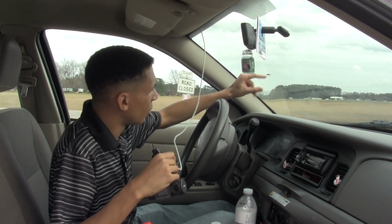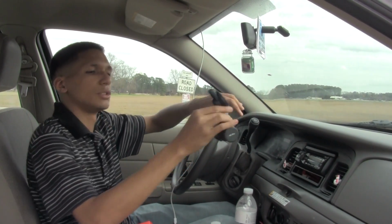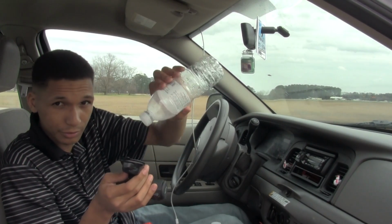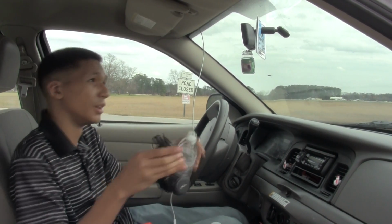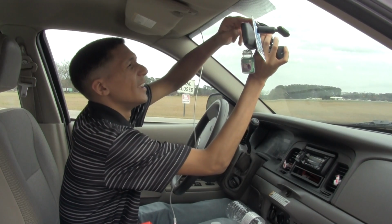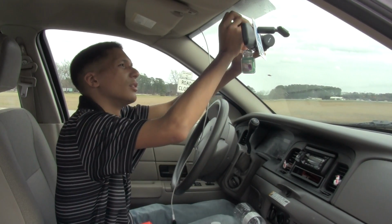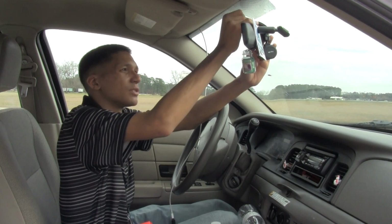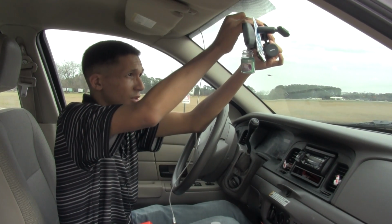Alright, there's a bug on my windshield, and now I'm going to attach it to the windshield. I would suggest getting a little bit of water and just dab it on there. Not like that. You want to just put a little bit on there, and then mount it up here on the window. And you got to turn this thing, apparently. Now I probably can't mount it up there. Oh boy. I want to get it in a spot so that it's not super obvious, but at the same time it gets a good image.